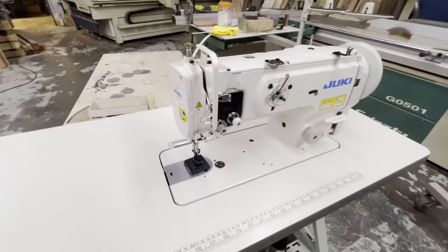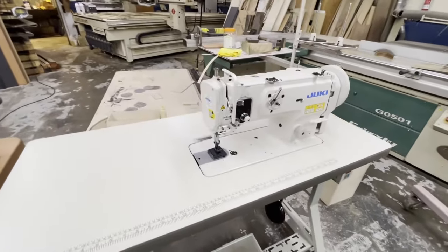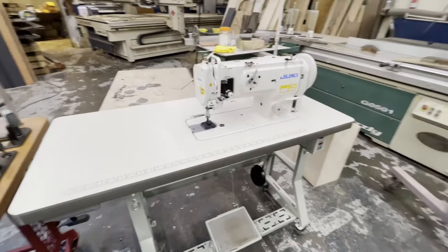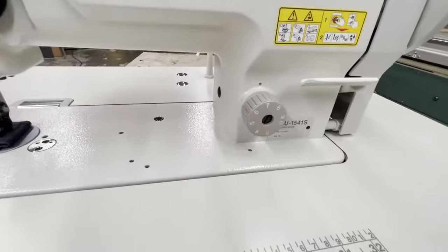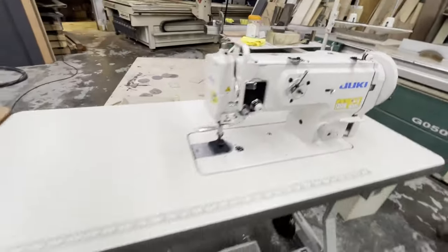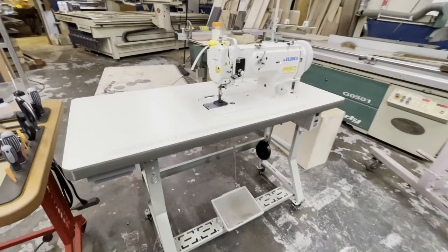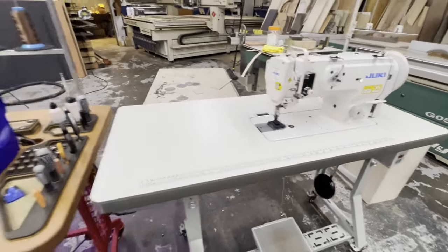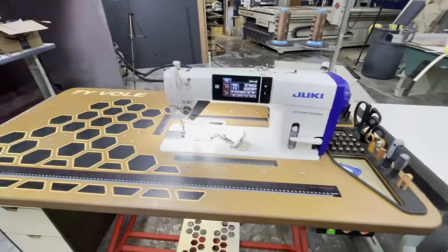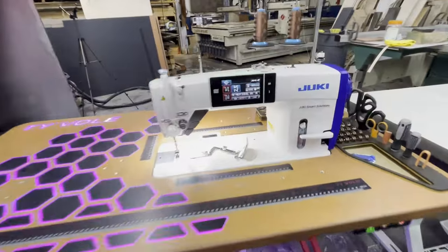Hello everyone, this is David from goldstartool.com, and right now it's about 9:30 at night, and I'm here to visit an artist, really. An amazing, unbelievable artist. Look at this. I'm not gonna talk. Look at this Juki 1541S, and look at this table. This is pretty much what we sell at goldstartool.com, which is beautiful and nice. But look at this guy, what he did to a sewing machine that he just purchased from us.